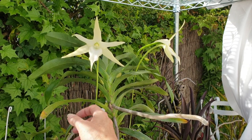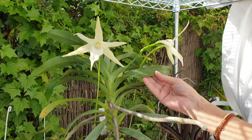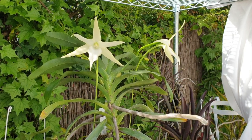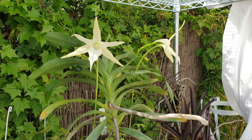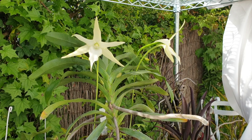I also love the glaucous effect of the leaves. I very rarely wipe these leaves down because they do have a blue kind of glaucous effect to them. If there were pests on her, of course, I'd be more radical. But I'm very, very fortunate that I have not seen any signs of pests since she's been in my care.